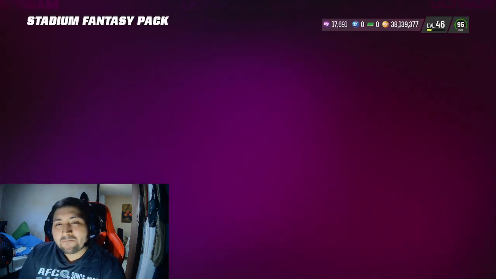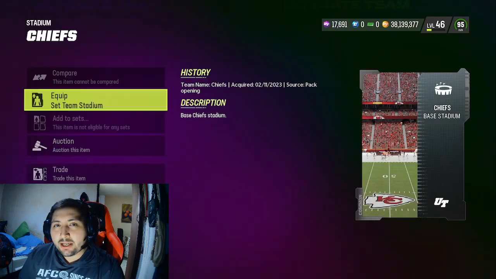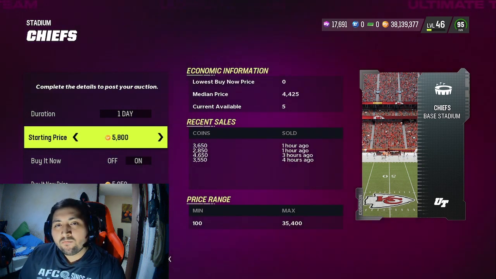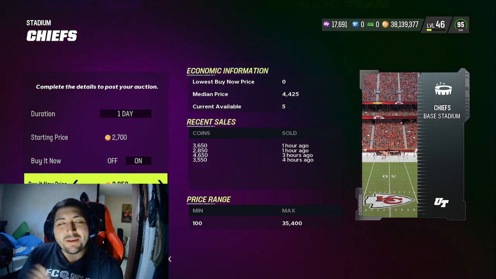Because this method is so easy. If you guys focus on trying to do this two times a day, when you wake up, boom, post 20 of them. Before you go to bed, post another 20 of them. You'll be good in coins in just a couple of days. And that's all you need to do to make some coins.